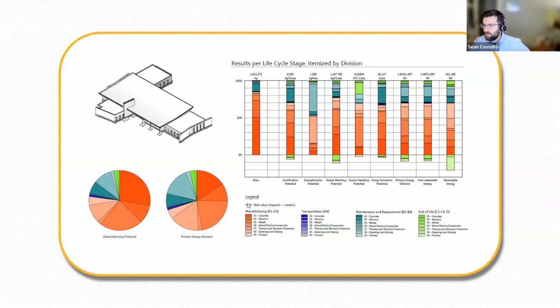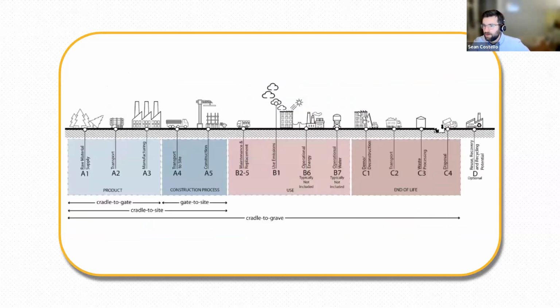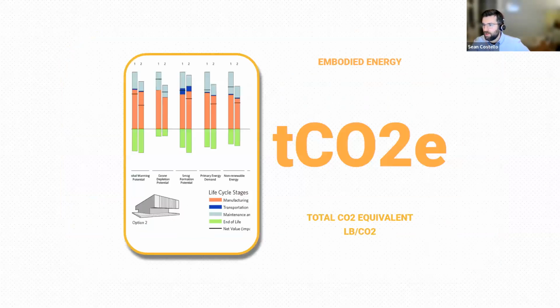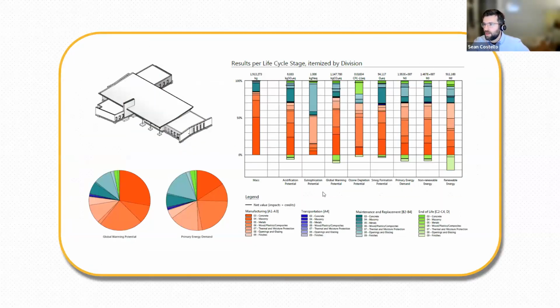So the reds have to do with that initial A1 process, A1, A2, A3, A4, and A5. And those you can kind of see are the bulk of the impact to the life cycle analysis or impact to the environment. Whereas the A4, while still important, and the B and C stages have a little bit less of an impact.